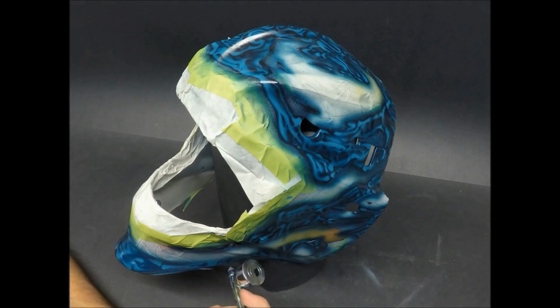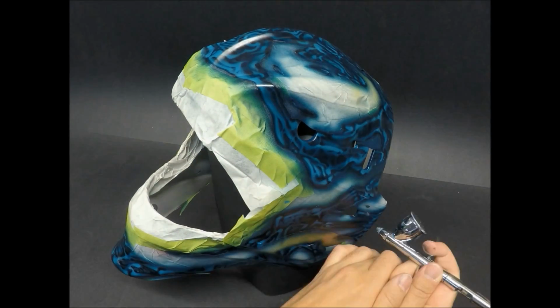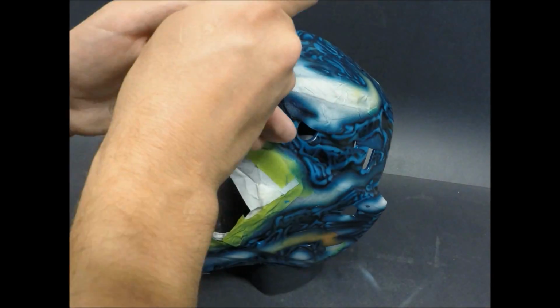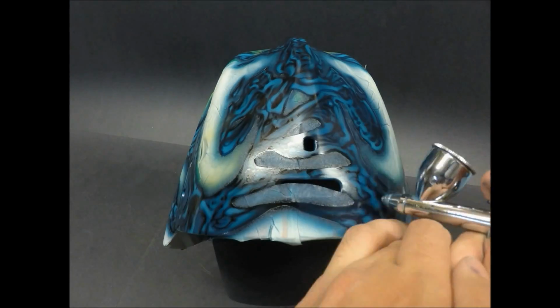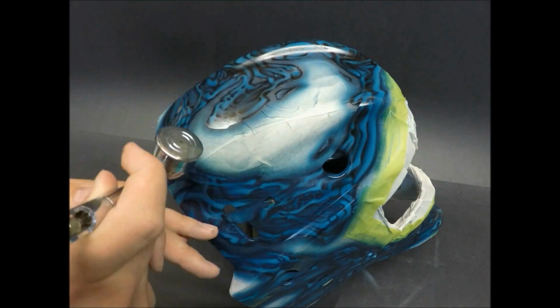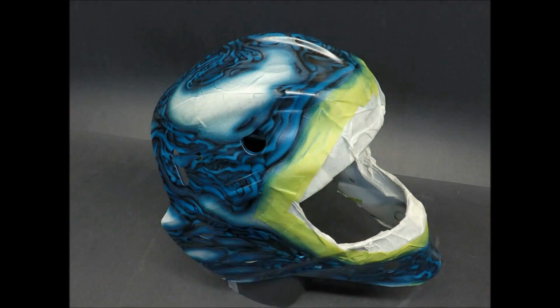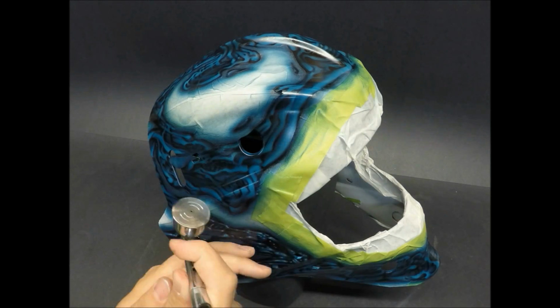And now we go with the darkest color step, which is basically black, just has a little bit of blue in it to keep it a little more natural looking. And I'm just moving around and I'm picking the very deepest pockets and the very darkest areas. This is where all those sort of random lines and shapes you made before really come to life, really create like a good texture that pops. The top sections really come forward and these dark sections will really push back, as long as you don't overdo it and you know not to cover up your last step entirely.